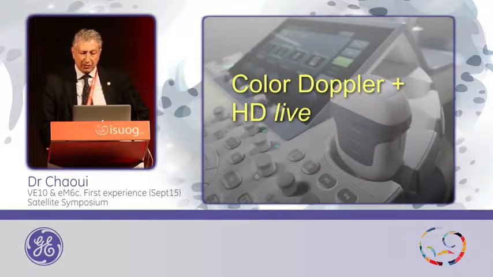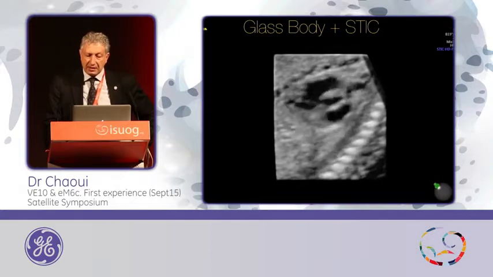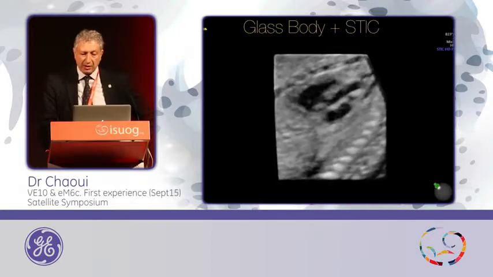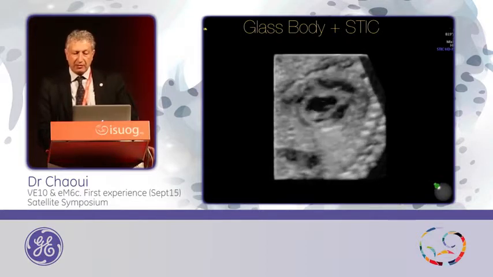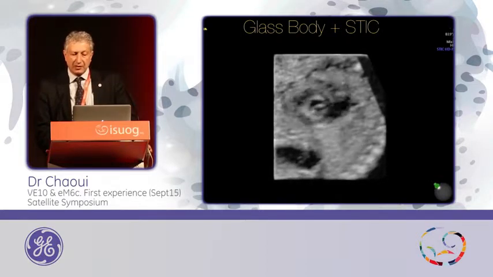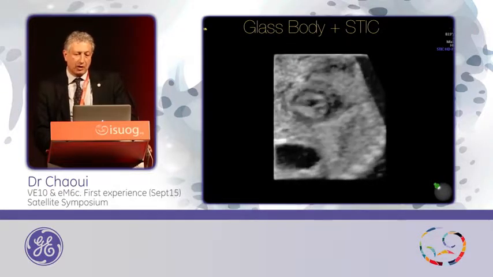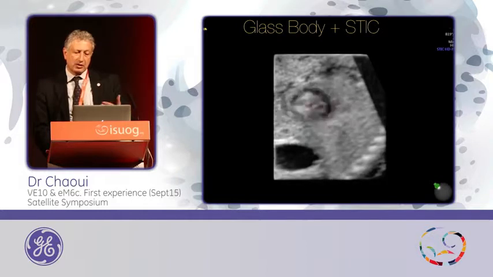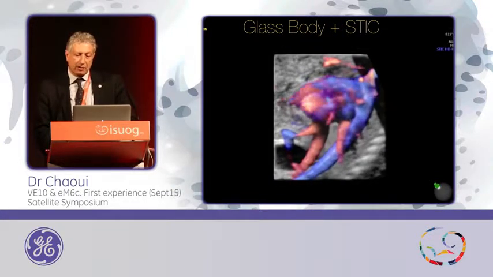So my favorite, of course, is going to be, at the end, color Doppler with HD Live. And this is here an example of an acquisition with glass body mode with a stick. Now, I decided to look at only the grayscale information, and moving from right to left, you see here the mitral valve with the fish mouth sign, and then you see the stomach, and then you can scroll back to the right side. But then you can add the color Doppler, and using here, as you see, this torch, you can change the direction of light. And this is here how the vessels appear.